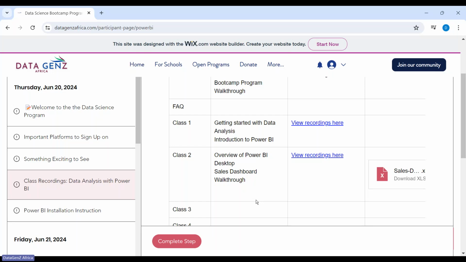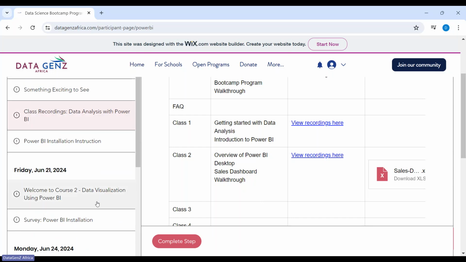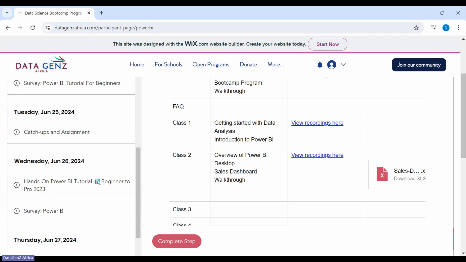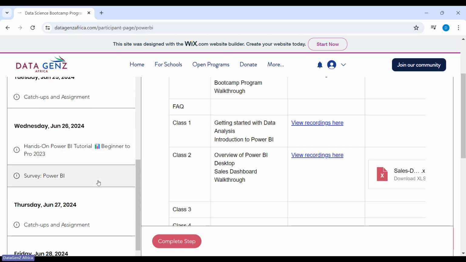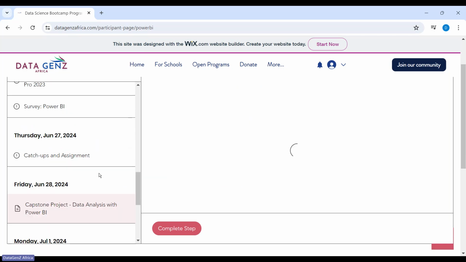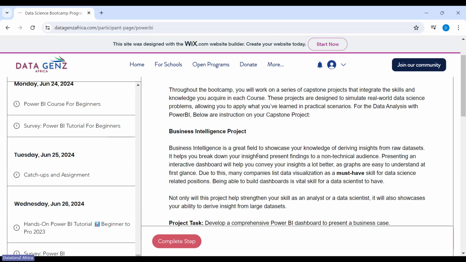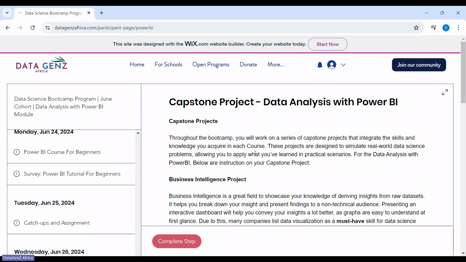But then we will be going through one more example, and that's what you take a cue from for the capstone project. Because we have a very short time for this Power BI class, and it's a boot camp, it's just to get you started and take you through the basics.